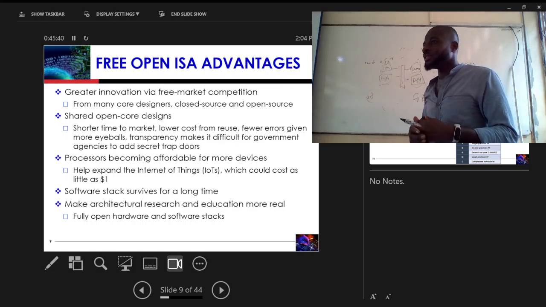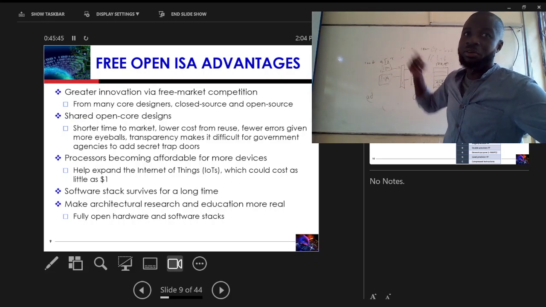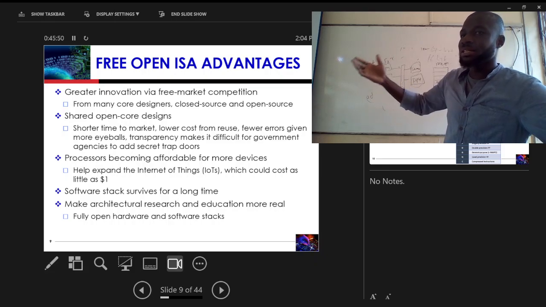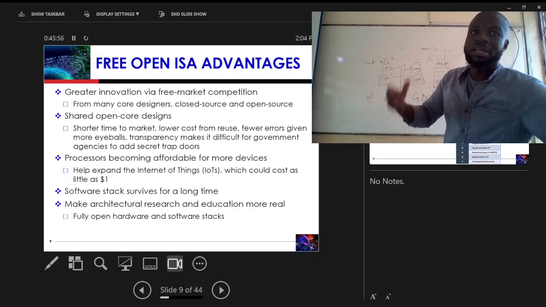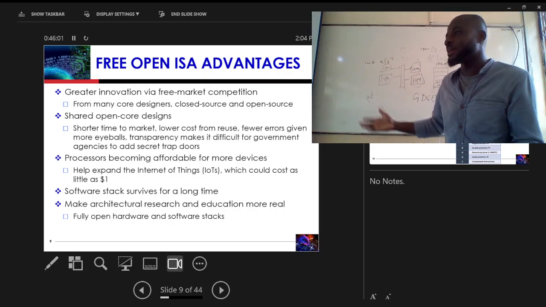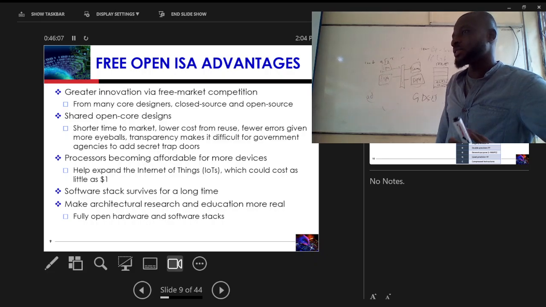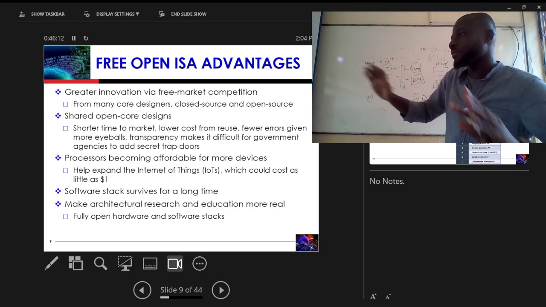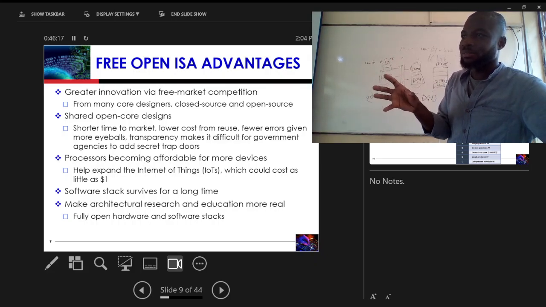So in effect, the price of your design has gone up, because you are going to add the price of that CPU to the price of your design before you sell. Once you're using CPUs from Intel or ARM in your design, the cost of the chip you're designing is going to be expensive. You know that, right? Now, because open source CPUs have come, you don't have to go to Intel anymore. You just have to go online, pick that open source CPU and use it within your system. And then it's free. So there's no cost of the CPU involved at all, and your product becomes cheaper and cheaper.